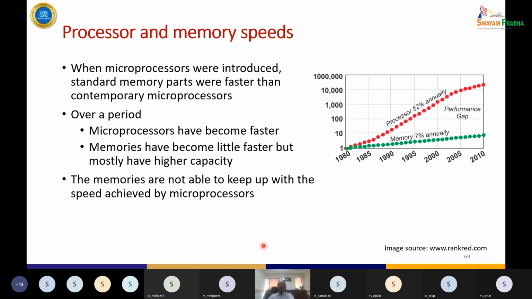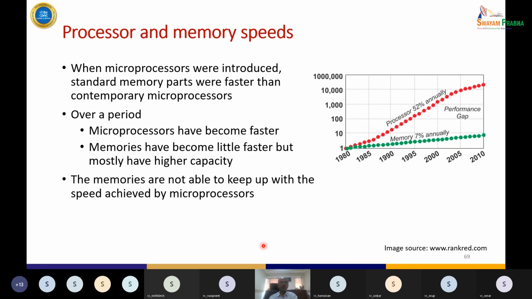When the 8088 was introduced and the PC was made, the state-of-the-art dynamic RAMs were 64 kilobits by 1. That is what the top of the line was in terms of capacity. Now they have gone into megabytes, tens and hundreds of megabytes, but the speed has not scaled up that much. It has become maybe one third, but the processor requirement has gone from megahertz to gigahertz.